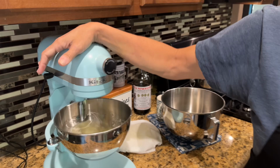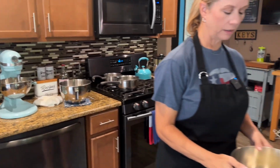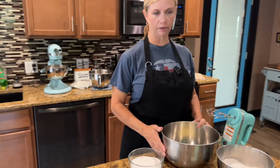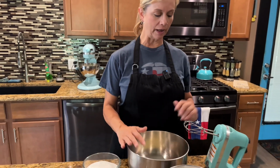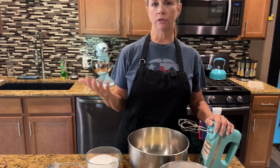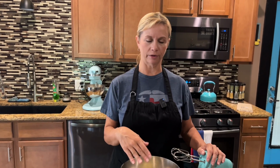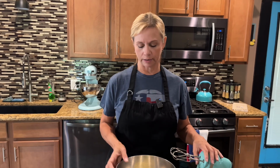So in the meantime, I have my softened butter already in my mixing pan, and I'm going to mix it up by hand. If you don't have a stand mixer, you can do your egg whites first to make them stiff, and then use your beaters to mix the rest of it together. It'll just take you an extra step.